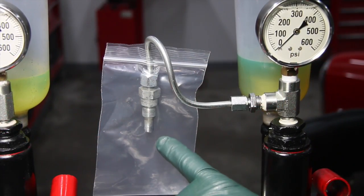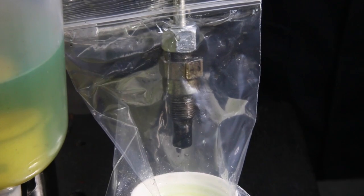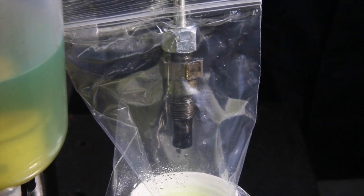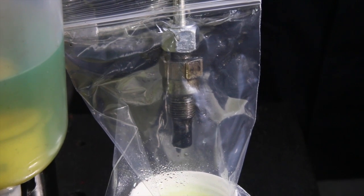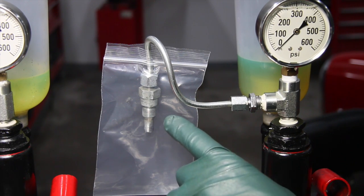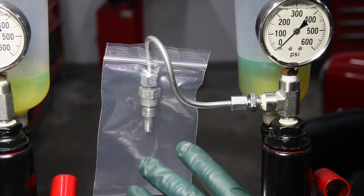This is one of the fuel injectors I originally removed from my 280 SL in that previous video — you watched it just squirting. This was one of the worst ones, squirting off to the side, not even sealing, and the gauge wasn't holding pressure. About two weeks later, after going through this process of learning how to clean these, it has gone through a three-phase cleaning process as well as tip valve and seat cleaning. I want to show you how it's performing now.